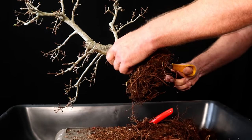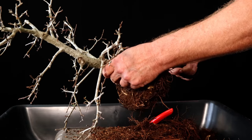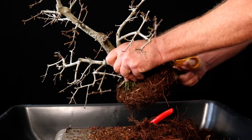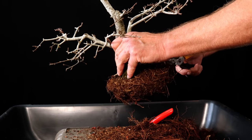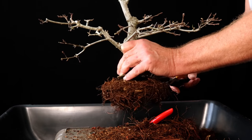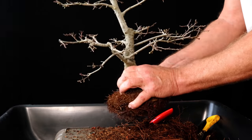Would like to get a couple of big circling roots still. Definitely like to break that circle up, especially since I'm not putting it back in that pot. I'd like for some of these surface roots to start reaching for the corners of that bigger training pot.